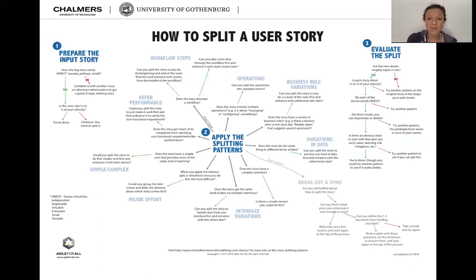If none of that works, guess what? You've got to take a break. That will also come up in the design habits, or you can find it in the book. Designers take a break. If you can't move forward with something, go take a break, do something else, come back to it, try again. That, in a lot of detail, was how you can split user stories.